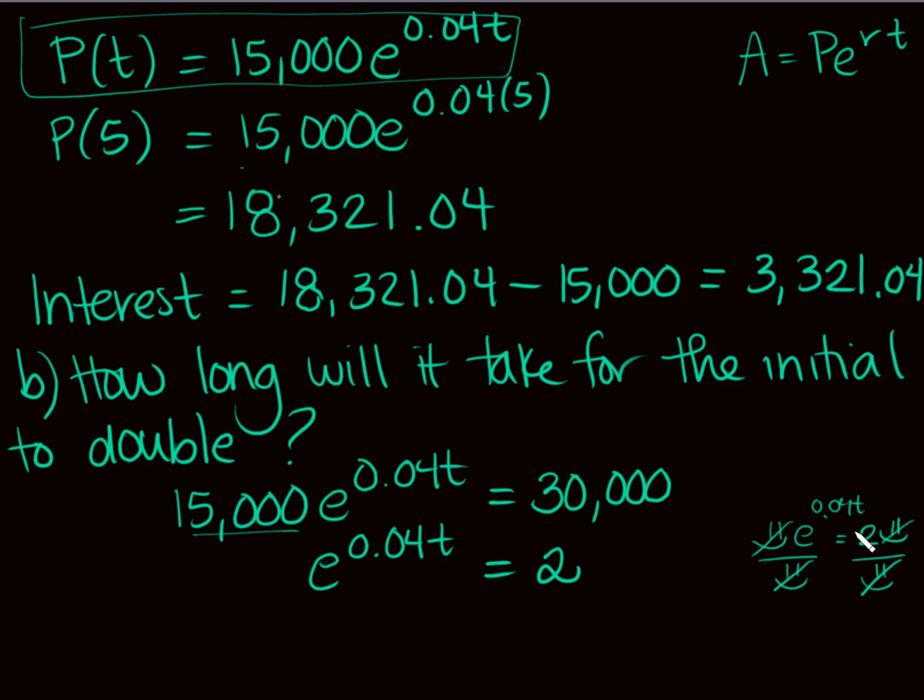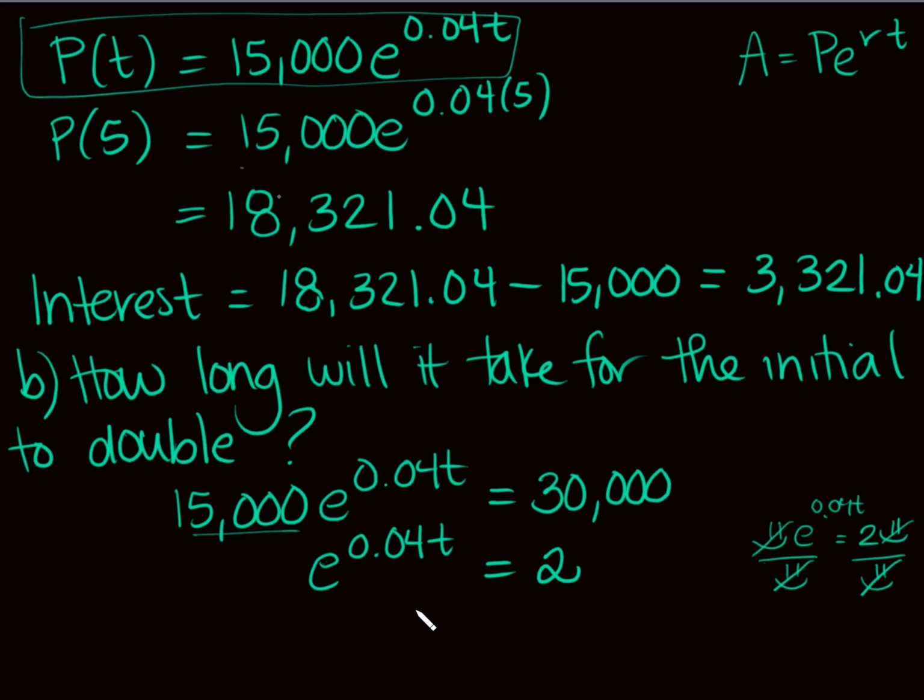This is actually what we call doubling time. You're welcome to look up the formula for that. I don't like looking up formulas for things because I never remember if that formula is correct or not. So anytime I ask you about doubling time, you can always just think, well, what if I made an initial investment of 15,000 or 100? Doesn't really matter what your initial investment is, you guys. What if I invested smiley face and I want to know when I get 2 smiley faces? You just have to know that they're always going to cancel, and you're always going to get e to the stuff equals 2.